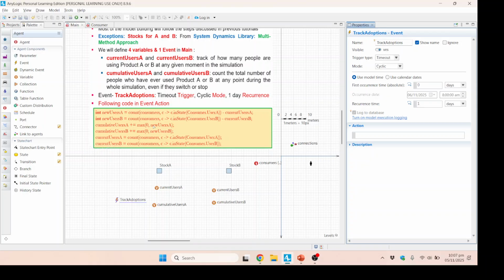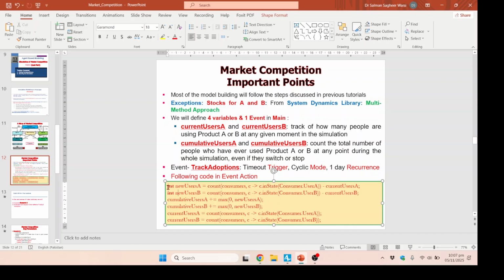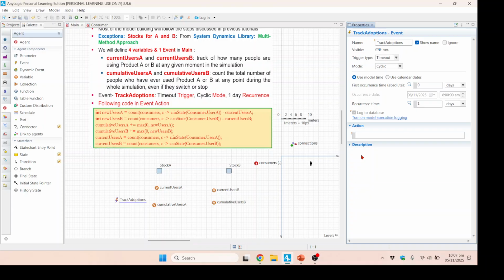And in the action field here, we have to copy this code, and I've explained this code in detail in part 1, so I won't go into details right now. You can always go back and watch part 1. So instead of typing, I'll go back to my slides and copy all the code, Control C, and paste it here.